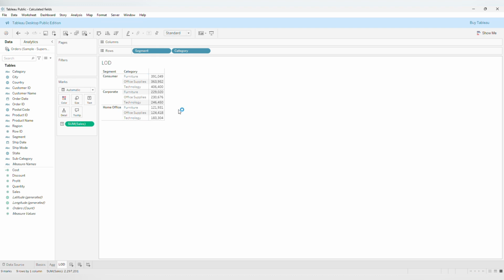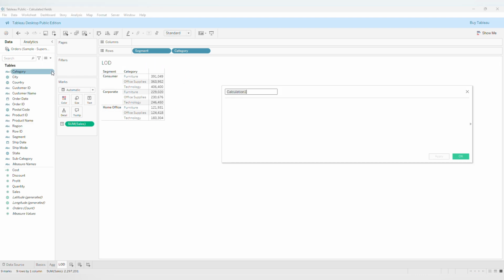That's when you use LOD calculations, when you are calculating something at a level that's different from the level of your view. There are three types of LOD calculations: fixed, include, and exclude. We will look at fixed calculations where we will say fixed segment, and for every segment, give me sum of sales irrespective of the dimensions in my view.